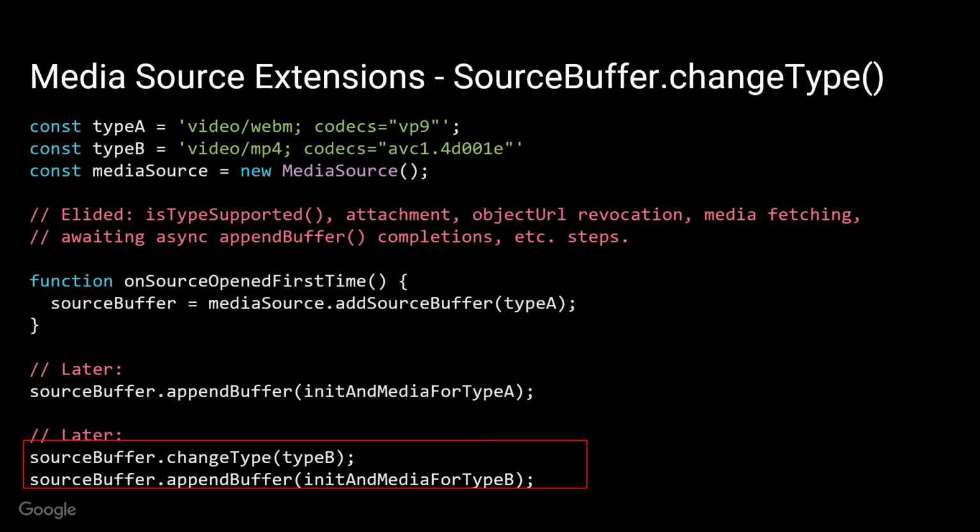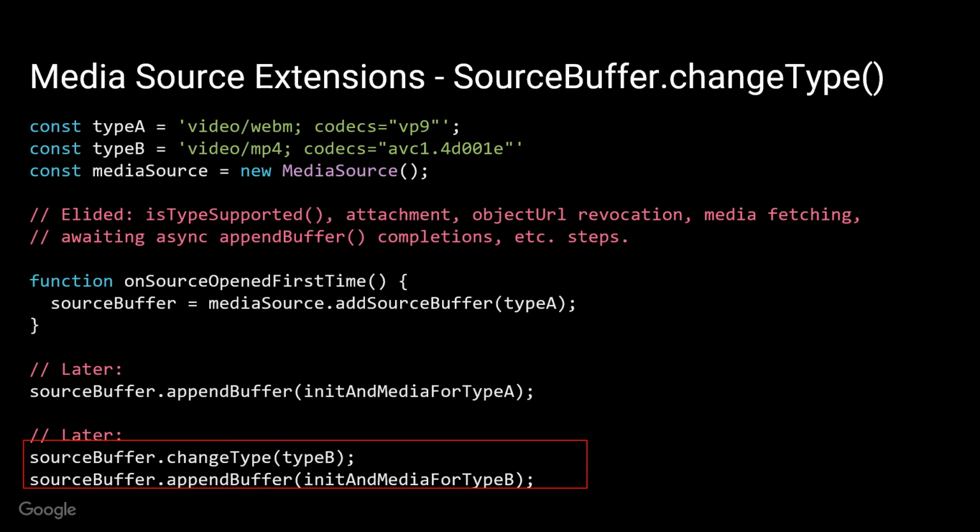or video, and those constraints apply across all init segments for that same source buffer, even if there are intervening change type calls. And if there are more than one audio or more than one video track in the source buffer, then the track IDs must also match, even if the byte stream format changes. Change type lets MSE apps play different media and codecs within the same media element without having to use different media source objects or switch tracks.